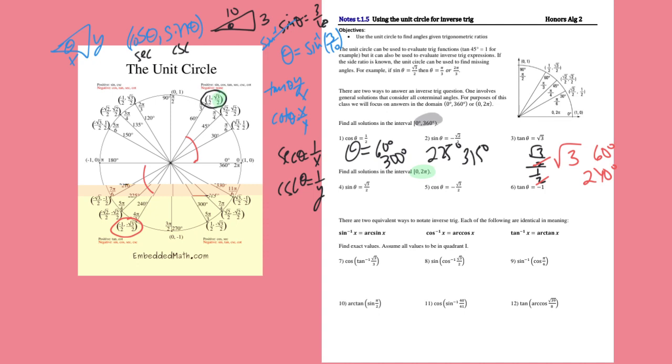And then also sine is going to be the y-coordinate. It's going to be up here. So the y-coordinate being positive is in the top half of the circle. And so you can see, hey, it's going to be both at 60 and 120 degrees, but they don't want it in degrees. They want it in radians. See how they ask it. So theta is equal to, and I will use a pen, not a marker, it would be pi over 3. And then it would also be 2 pi over 3.